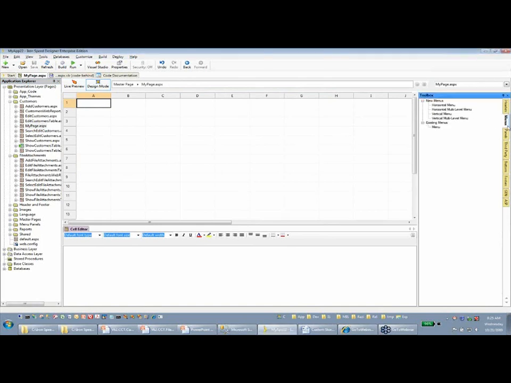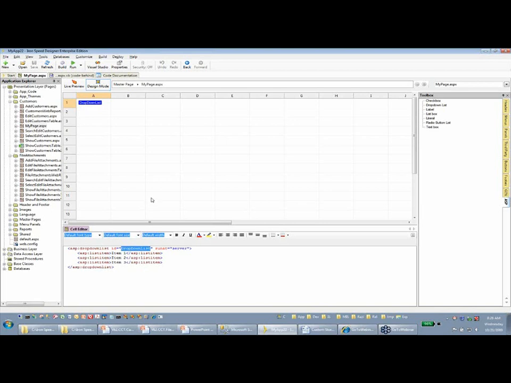I can drag and drop headers and menus and different kinds of panels and third-party controls and buttons and footers and so on and so forth. But how do I introduce a .NET control? I can go to ASP and simply drag and drop an ASP drop-down list into this cell, and it creates a drop-down list with an ID, run at server, and in fact even introduces certain list items as well.